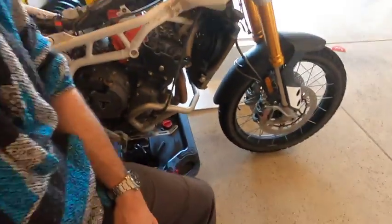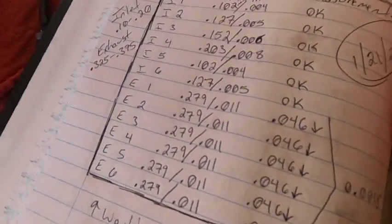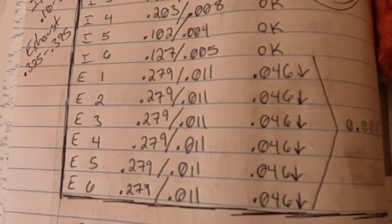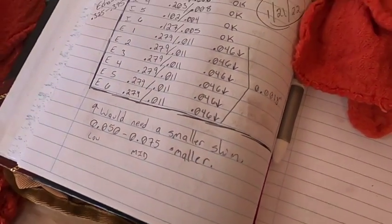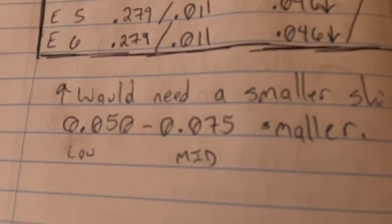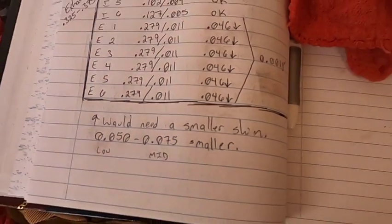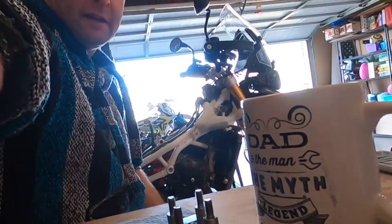All right. We got all the measurements done, and as you can see, the exhaust valves are a little tight by about 46 thousandths of a millimeter. So, gonna have to reshim about 75 thousandths smaller than whatever shim is in there right now. In order to figure that out to get part numbers, we will have to pull everything out and measure it with a caliper or a micrometer, and then we'll go to the dealership and order the parts. It's not out by much.